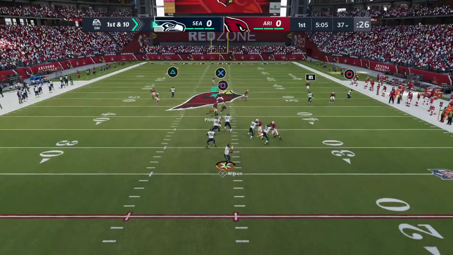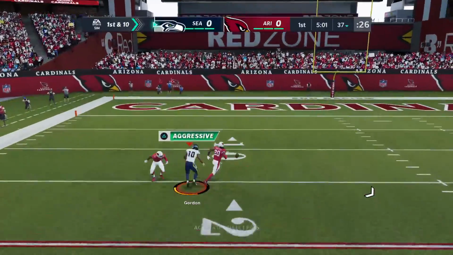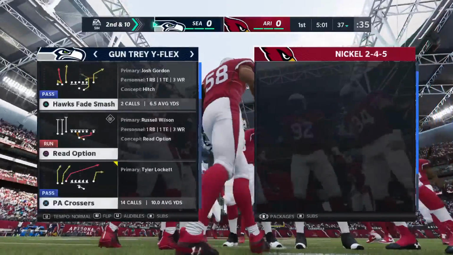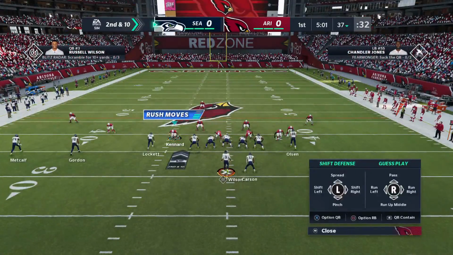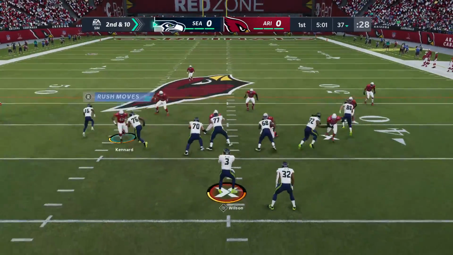Out of the gun, he'll throw. Well, he's going to take a shot right away. That's going to be knocked away and incomplete. Josh Gordon, the intended receiver, and it's 2nd down. And there shouldn't be any surprise at all when we watch him flash his arm. Easy motion, easy action, and that ball flies downfield.